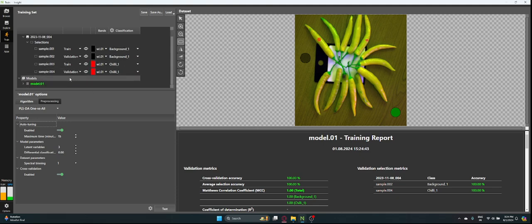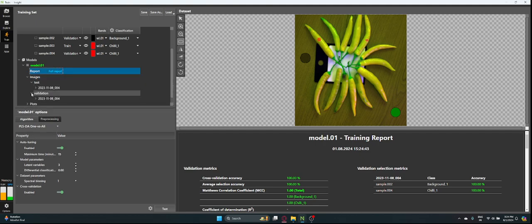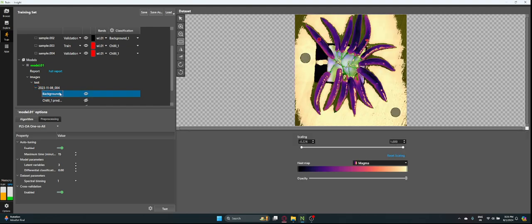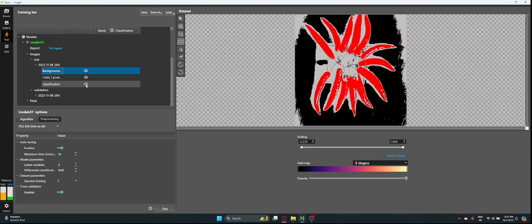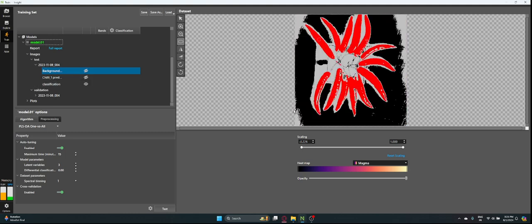Where did it go? I thought I saw it earlier. Yep, this is the entire image classification. Why is there a heat map here? Because of this background. So you can see the background is classified as background, and the chili is classified as chili.